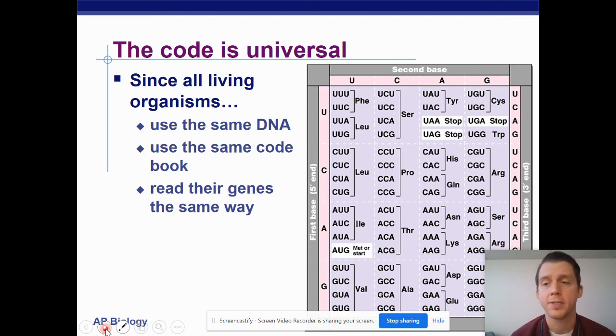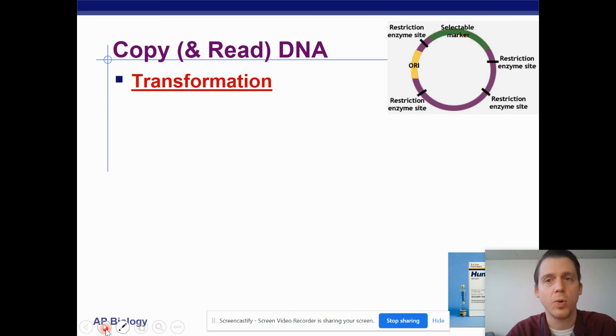Every single organism pretty much has DNA, and that DNA is the same. It's the same bases, and they decode the DNA in the same way. So even though the DNA of bacteria has a different sequence than the DNA of humans, it's all read in the exact same way. We could read a bacterial gene, a bacteria could read one of our genes because they're all decoded. Every gene is decoded in the exact same way.